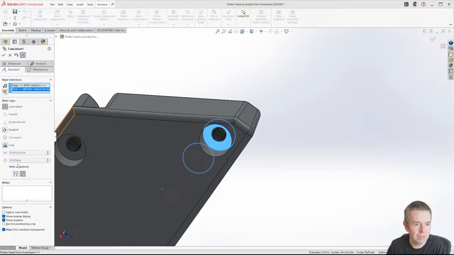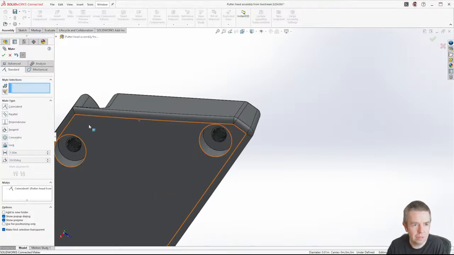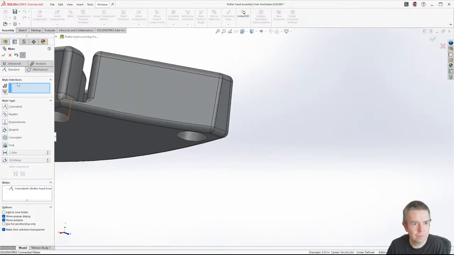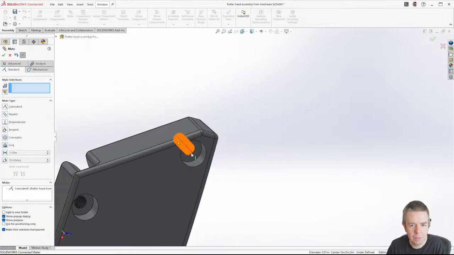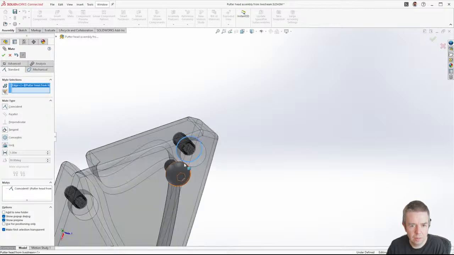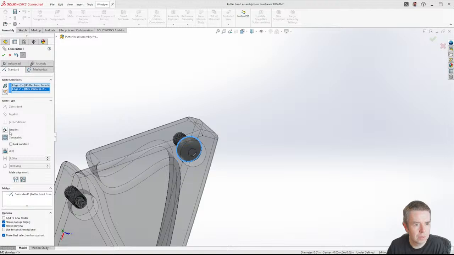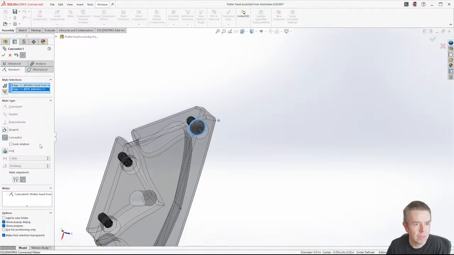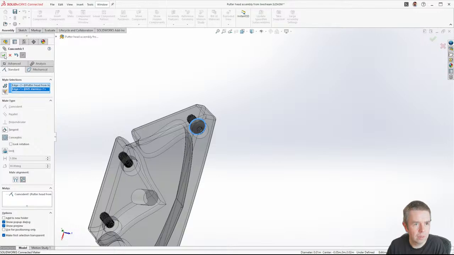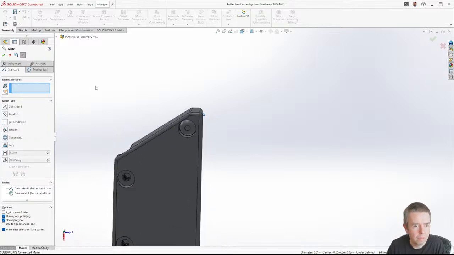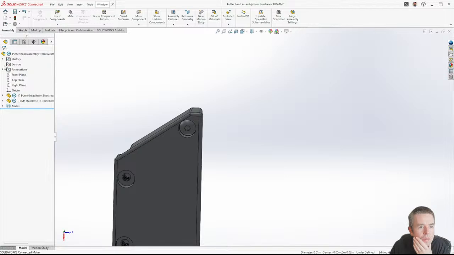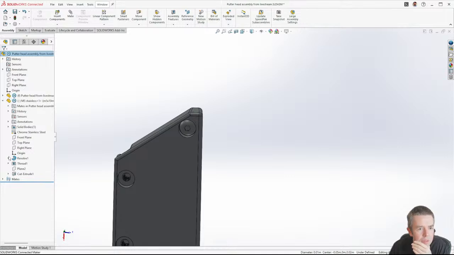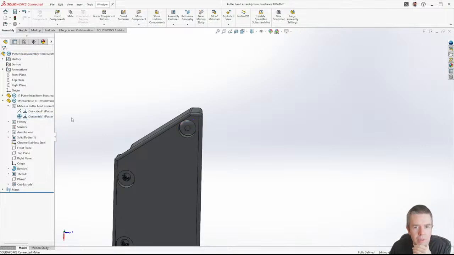make those two surfaces coincident, and also you two concentric, and then in here hit lock rotation.